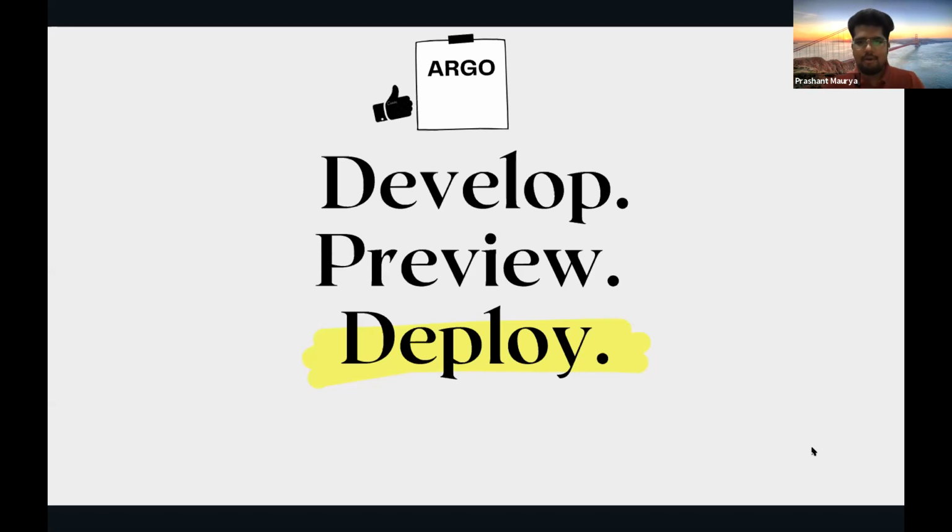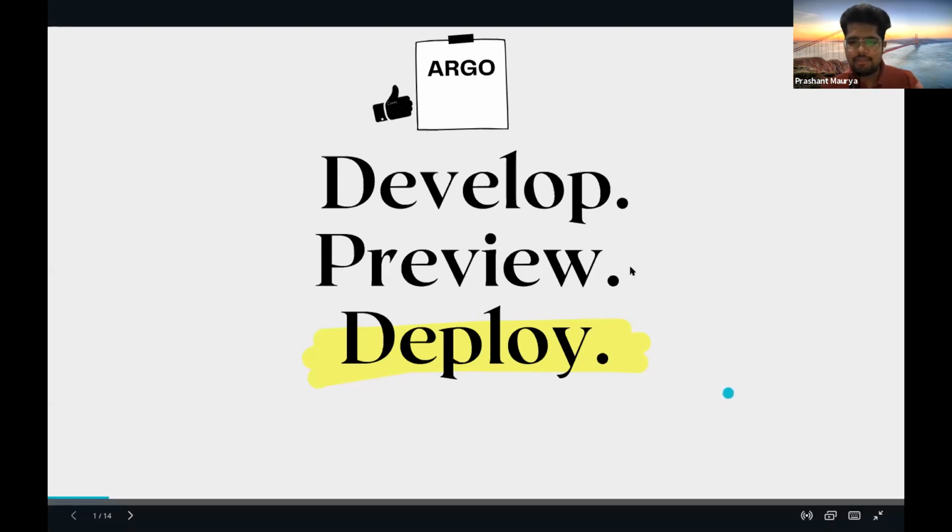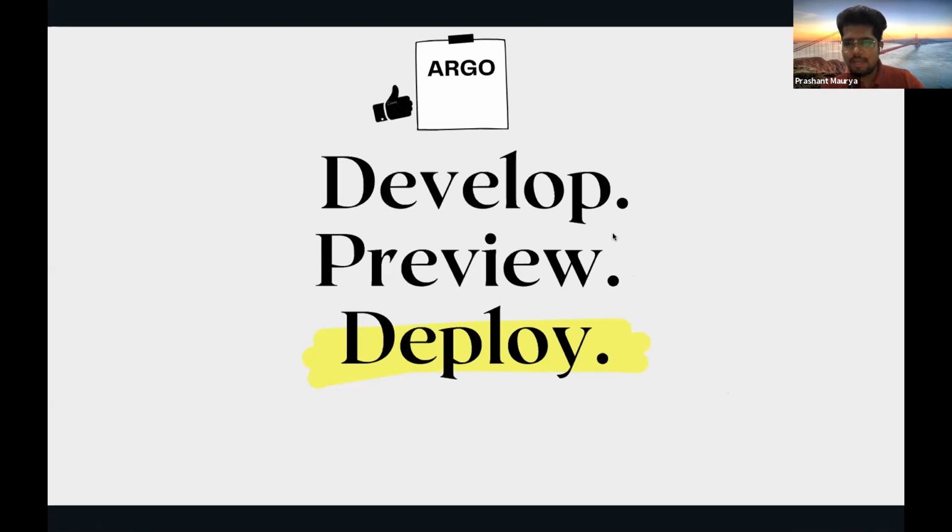We have a lot more around it, but I won't get into that nitty-gritty part. I'll jump in and show you how it looks in reality. Once you land here, you just have to click on launch your app, and your application will be loaded. If you're already logged in, you just click here and continue.